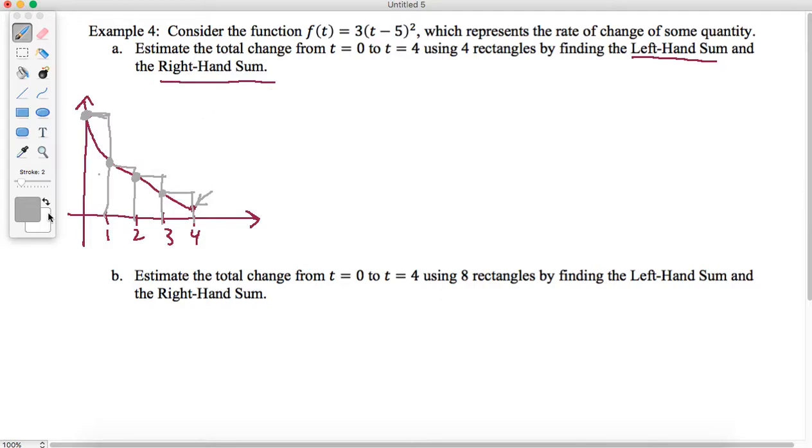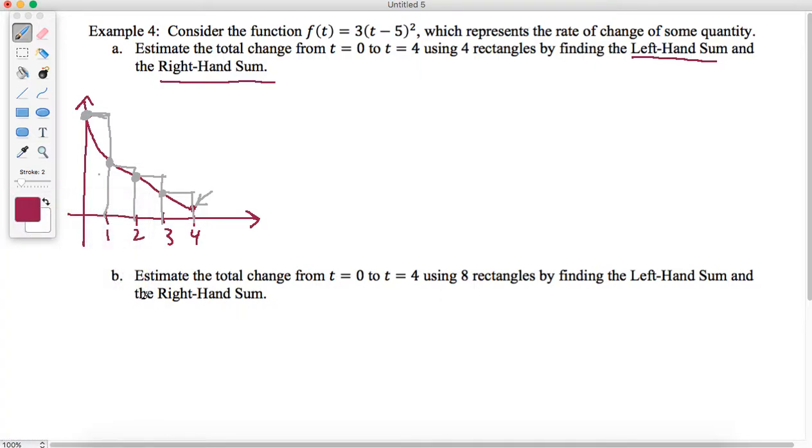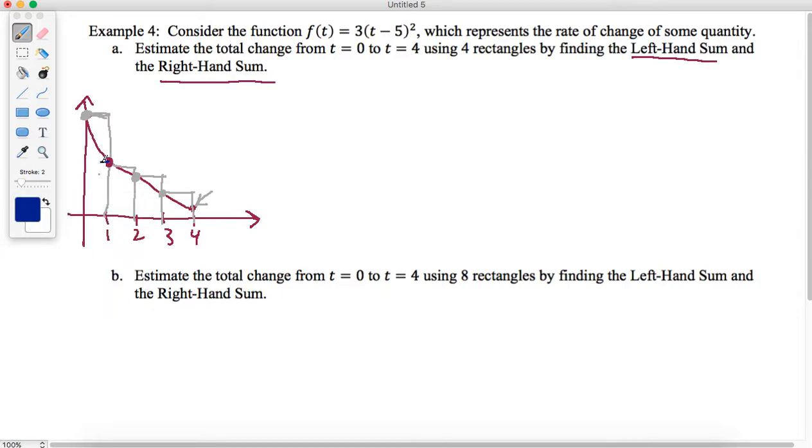When I say right endpoint, that means I'm going to leave off my leftmost endpoint and I'm going to create my rectangles, okay? And so my rectangle from 0 to 4 is not going to use 0 as the height. It's going to actually use 1. And so let's use a different color here. My right endpoint is going to leave off the leftmost x value or t value here. My axis is t, to create the rectangles. And then I'm going to go here. So you leave off the leftmost endpoint to get the height of your rectangle, which represents your velocity, your rate of change.